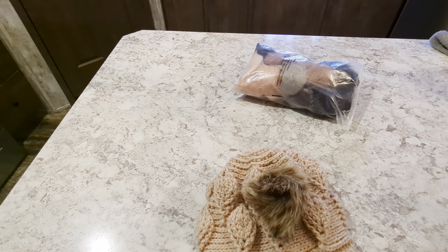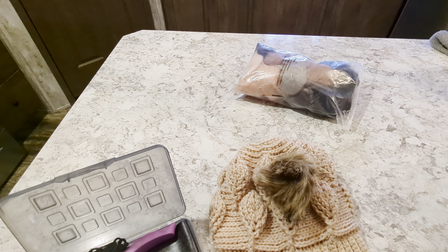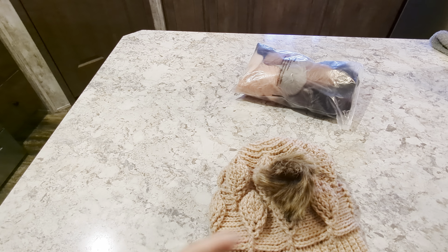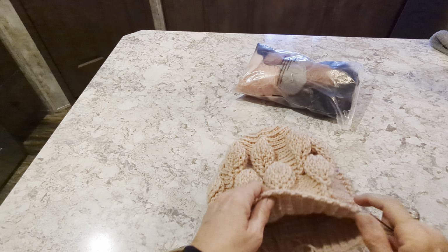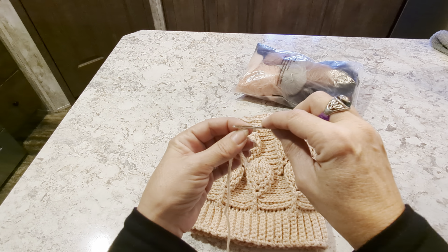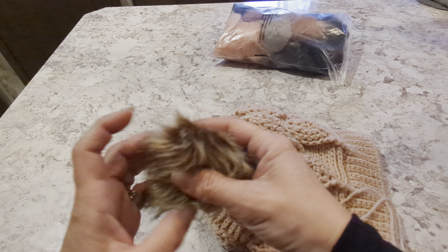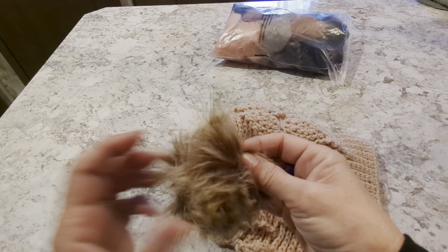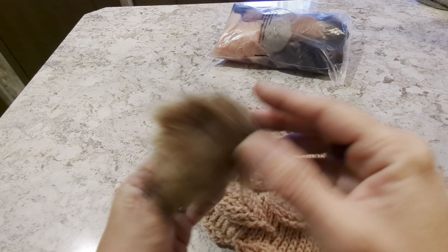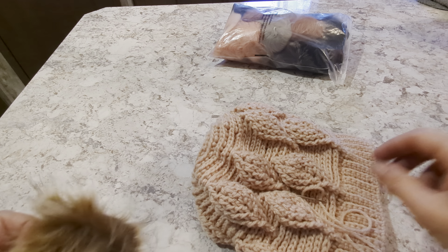And let's attach it. My handy dandy sewing box. With a tapestry needle. Alright, the needle is threaded. I'm just gonna get this little elastic here. We can poof that up more afterwards.